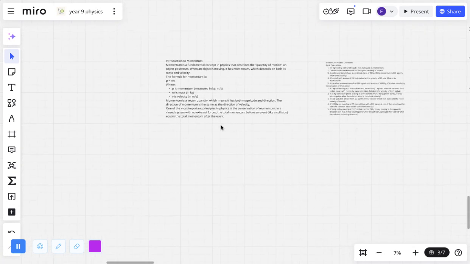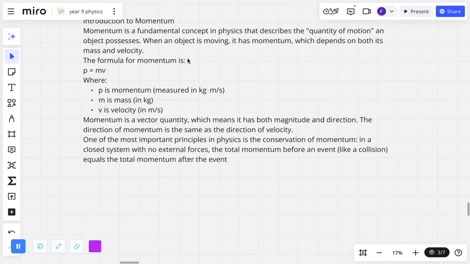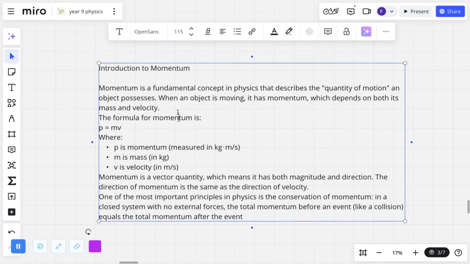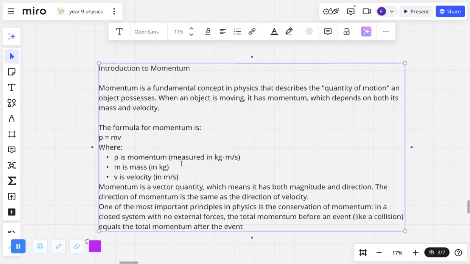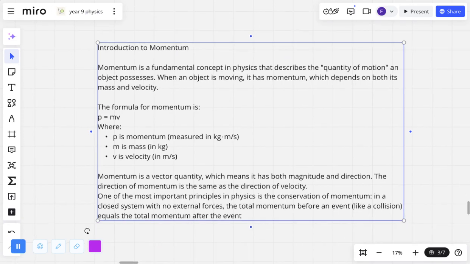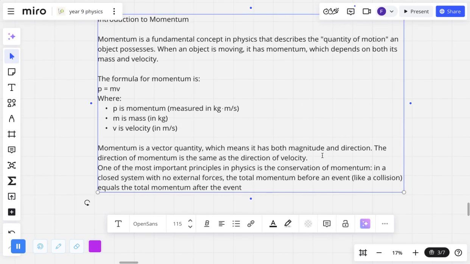So this session, I want to have a look at momentum. Now, momentum is really cool. And like a lot of things, I've got a lot of fond memories about momentum. And I want to talk about it. I want to describe something. I wish I could find it, but I can't.